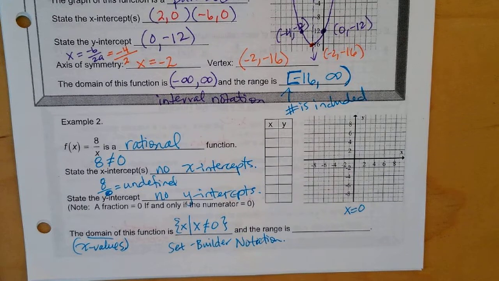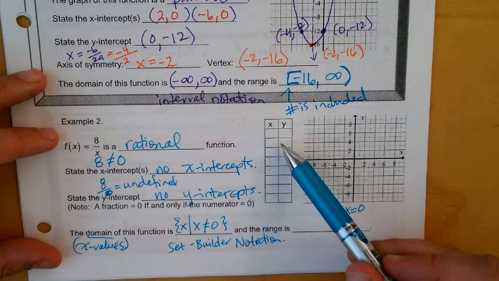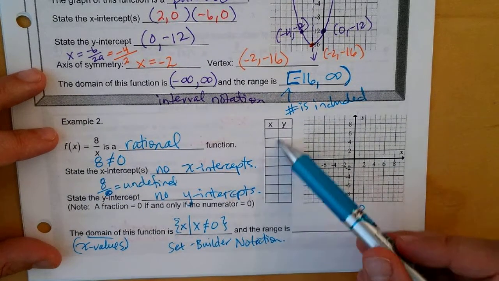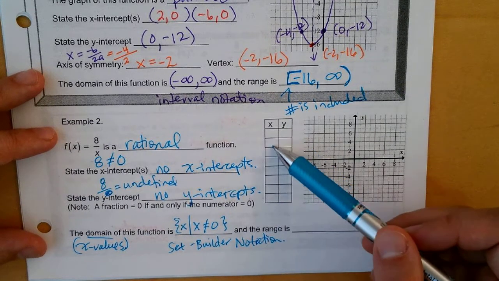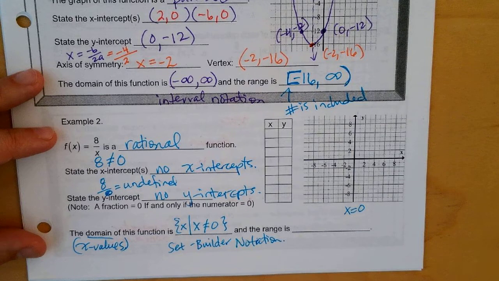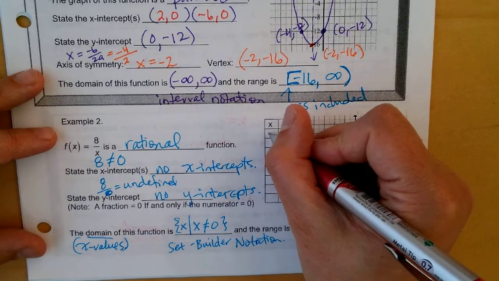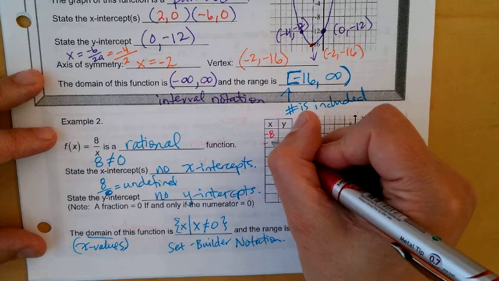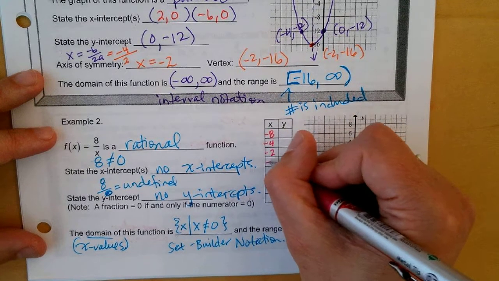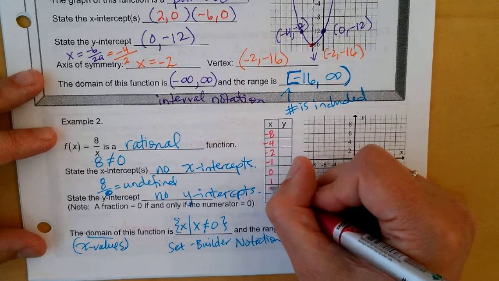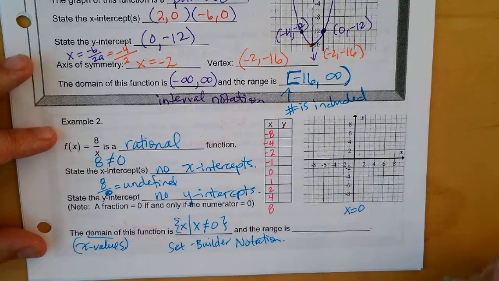Okay, now what about the range? Well, let's start to look at the graph before we get to the range. So if I want to create any kind of graph, I can use a table of values. Because x is the independent variable, I can choose whatever values of x that I want. Maybe I will choose -8, -4, -2, -1, 0, 1, 2, 4, and 8. Why did I pick those particular numbers, do you think? Why didn't I want to divide 8 by 5, for instance? Yeah, it doesn't go in evenly. I'm going to get a decimal, I'll get a fraction, okay?